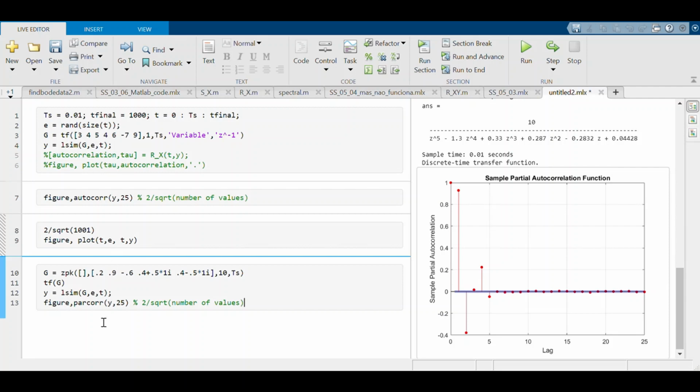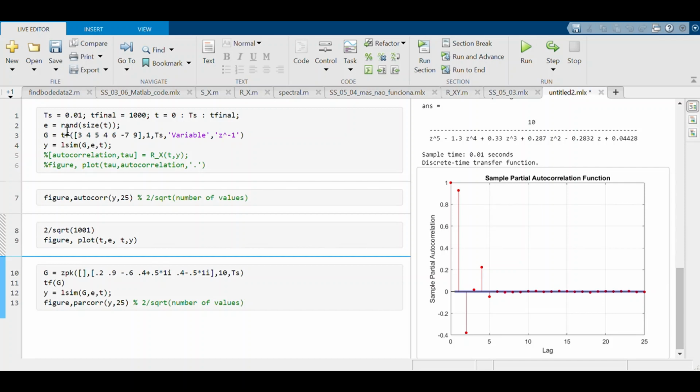We use these correlation coefficients to find a reasonable size for a model with which I should try to identify the plant with this output when the input is random.